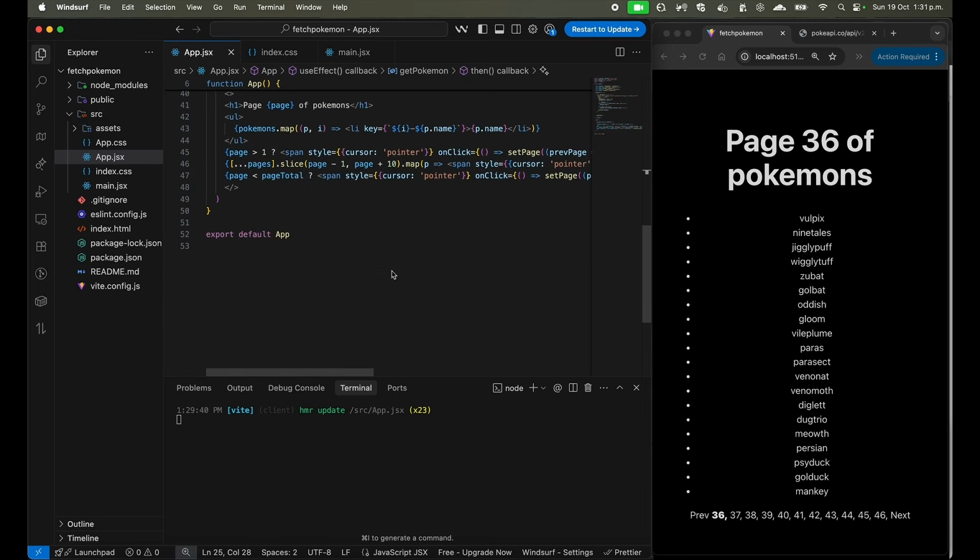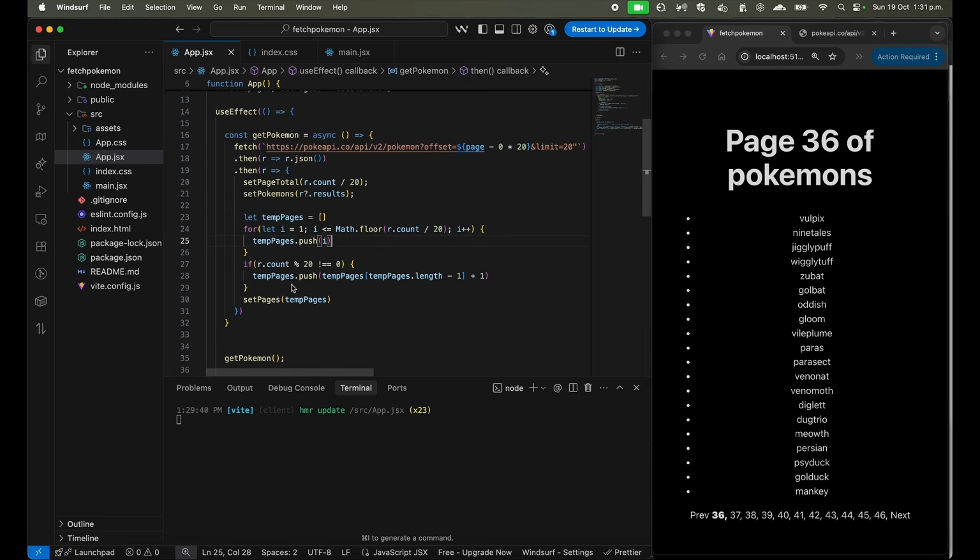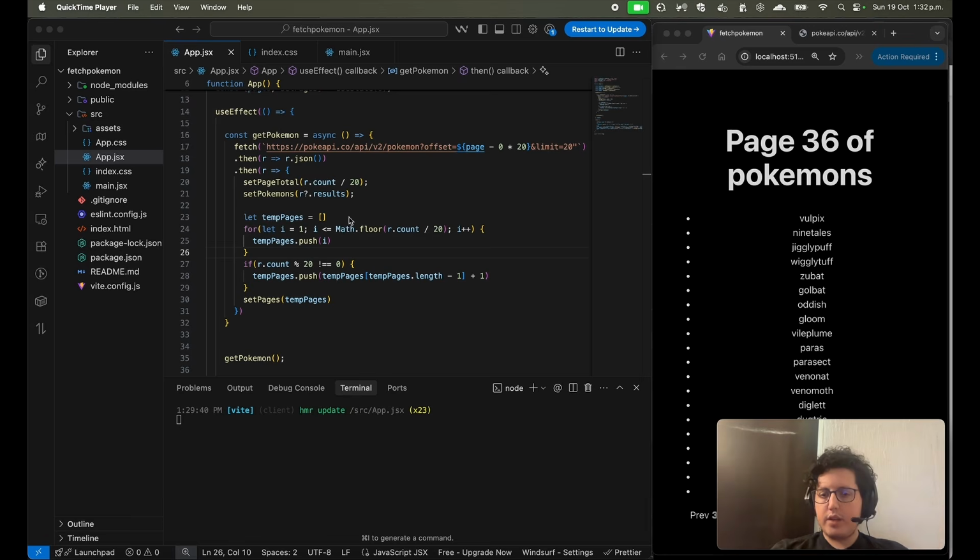Let's recapitulate. The set pages has to be outside the loop, okay? Because every time the state changes, the component re-renders, and that's a mess.